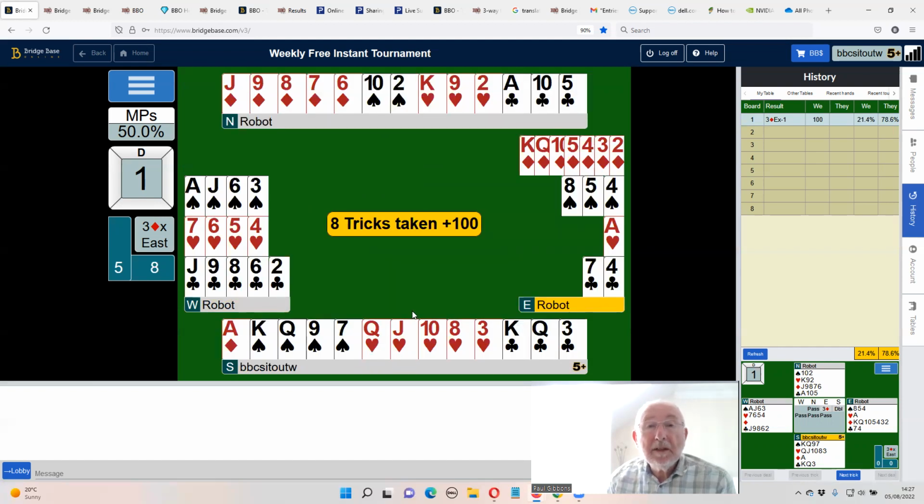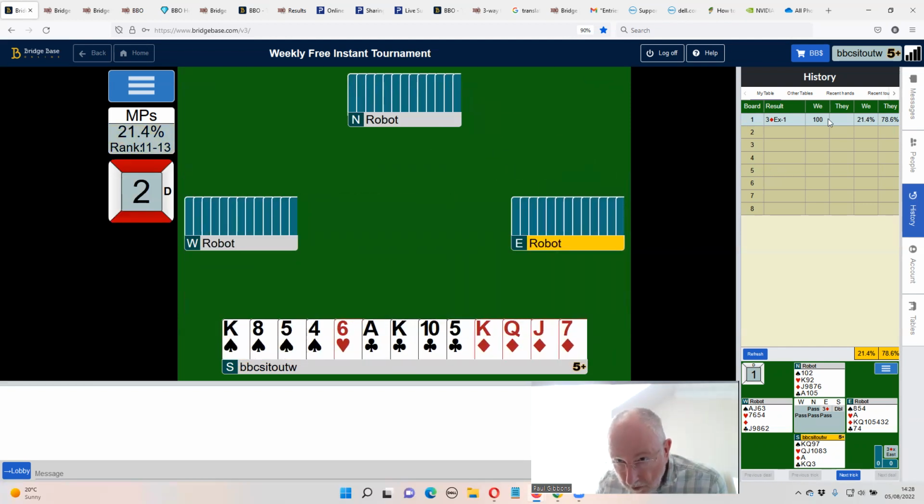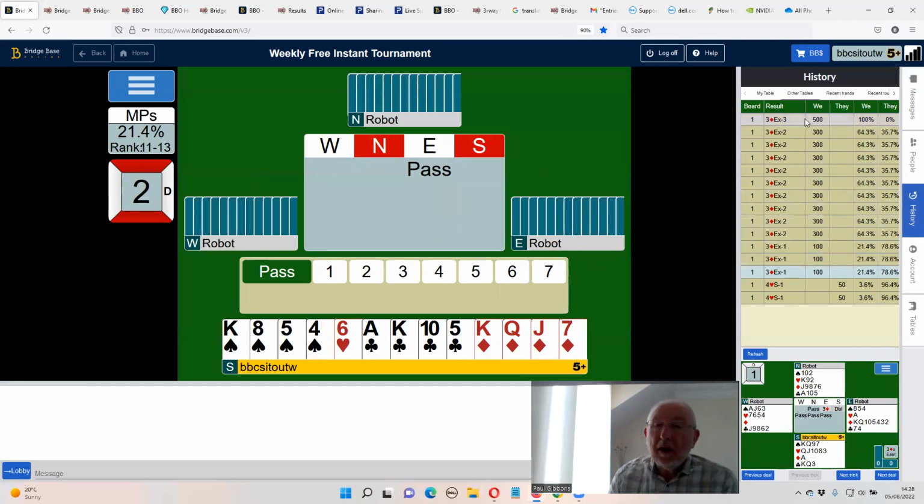Well, we managed to get 100 out of that when probably we can make 4 hearts, I suspect. So 21%, yes. We ought to have got it 2 off. So I think partner defended that to best advantage. But no, it seems we can't make right. So it was the defense that we would have got a lot more if we got it off more.